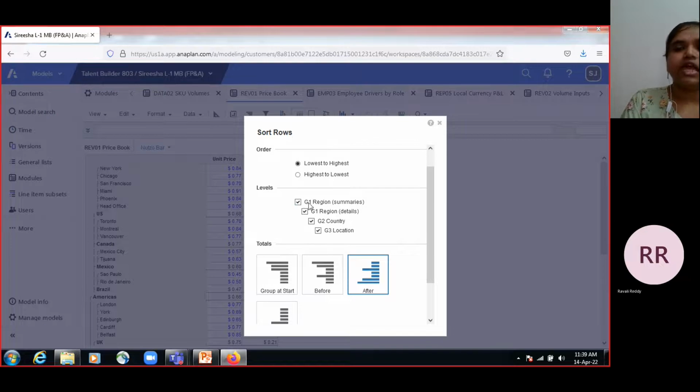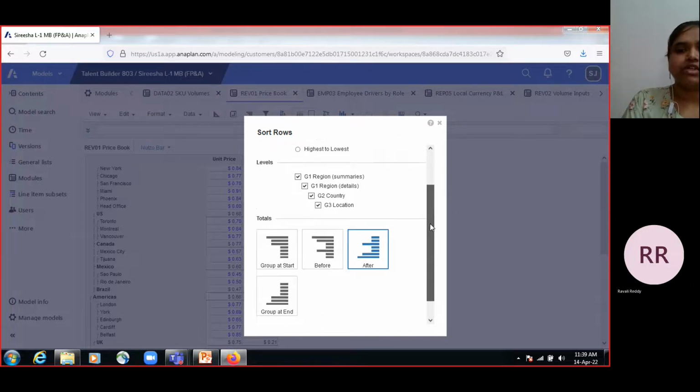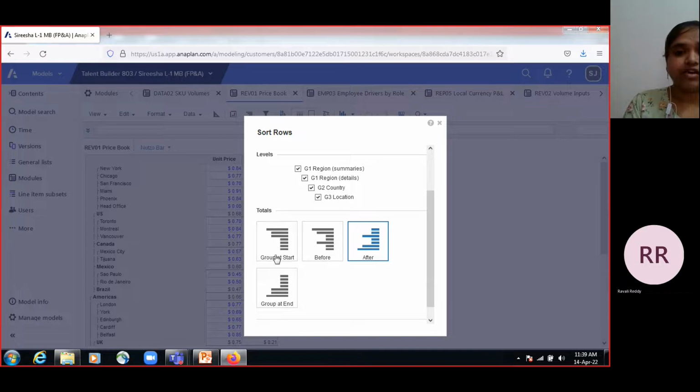In the levels option it will mainly concentrate on the region wise, summaries wise, details wise, and also the child wise. So these are the top levels, the parent and the child. For this we'll also have different options like group at start, before, after, and group at end.